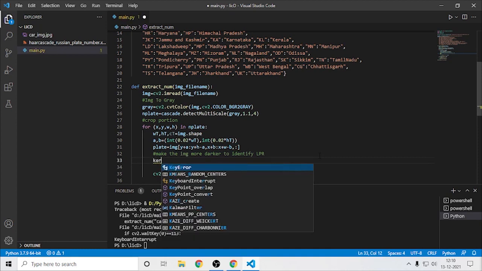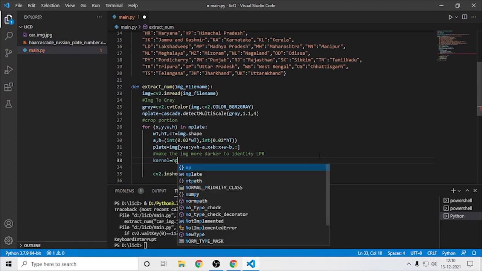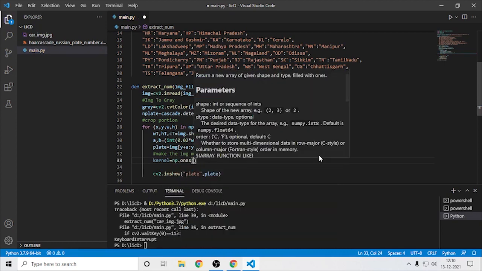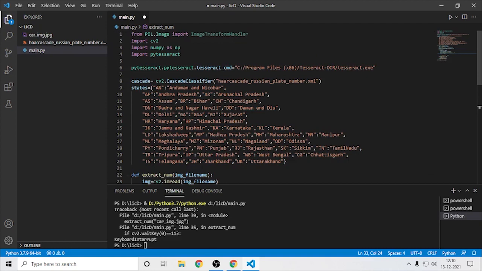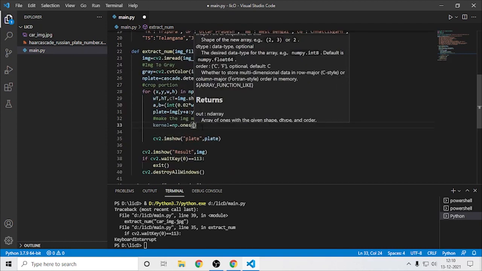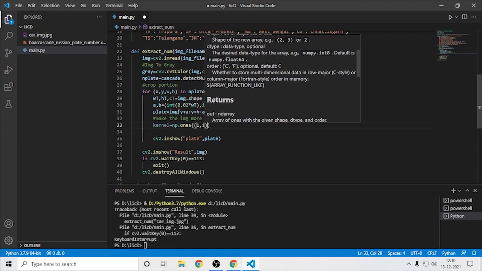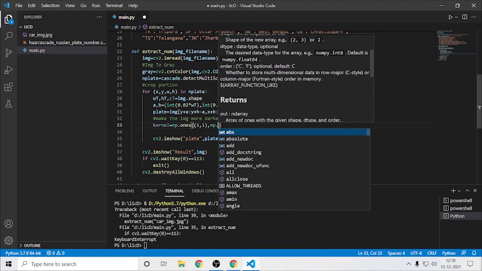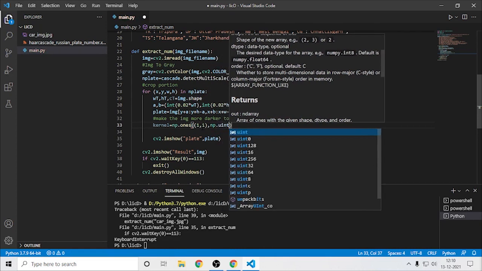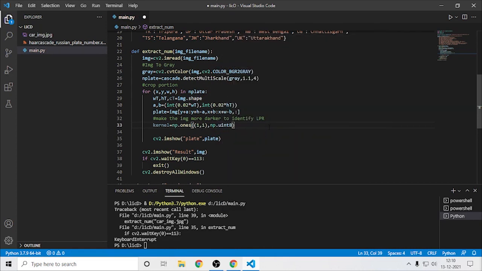So to do that we will need a kernel. Here we will use numpy.ones. So if you don't know what a kernel is, right over here it's just a window, guys. Like the imread we are getting, it's just a blank window. It will show a black window to us one by one, and here will be np.uint8. We have a kernel. The size of the kernel will be 1 by 1. Okay, so that's our kernel size.